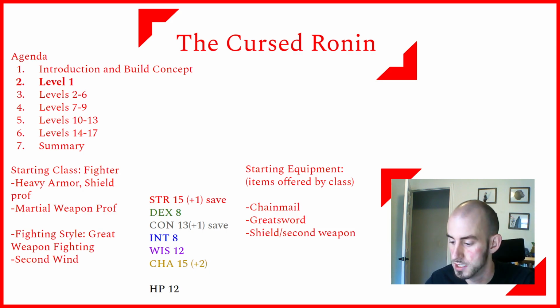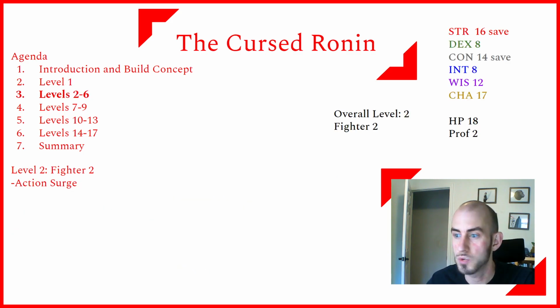All right, at level 2, we are going to be taking a second level of fighter, and this gives us the action surge feature. Now, this feature, once per short rest, lets us take an extra action on our turn. And you get all the benefits of that action. The main thing that we're going to be using this for is to take the attack action again.